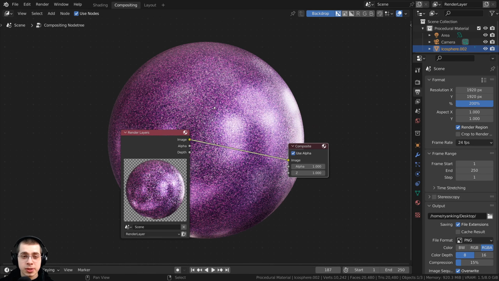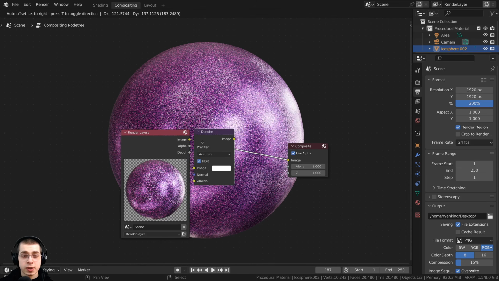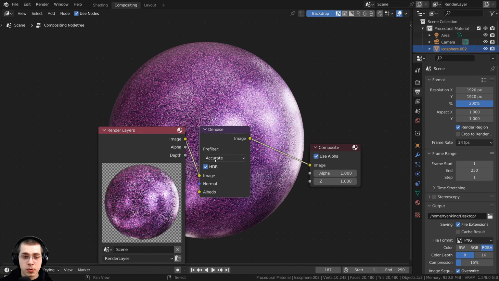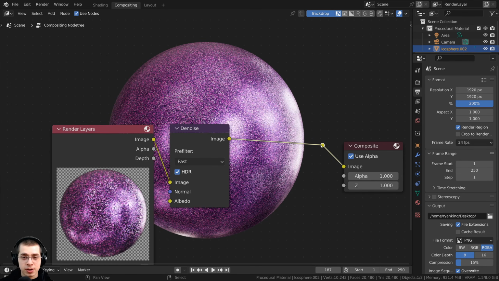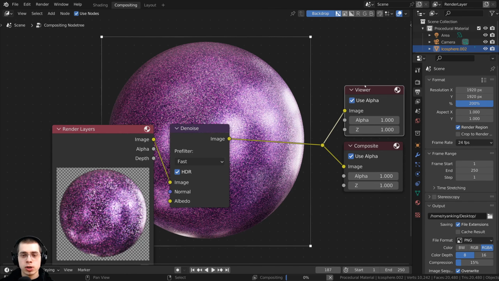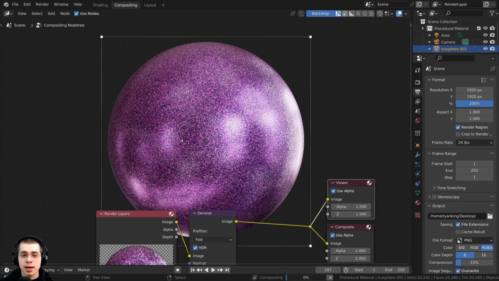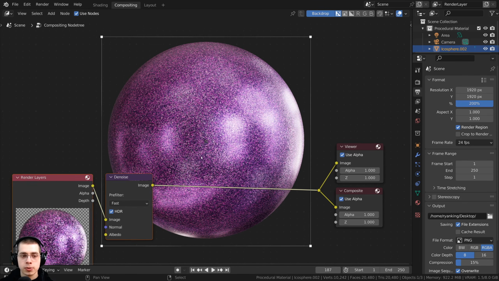So the first thing that I want to do is denoise this, so I can press Shift A, go to the search, and search for a denoise node, and let's stick the denoise node right here, and then I can click on the accurate and change it instead to fast. And then what I'm also going to do is hold down the Shift key and right click and drag over this wire and let go, and that is going to add a reroute. And then because we turned on the Node Wrangler add-on, I can Control Shift and select that reroute, and that's going to add a viewer node, and so whatever the viewer node can see, that is what we're going to see in the background. And so now there's a single wire here that I can plug nodes up to.